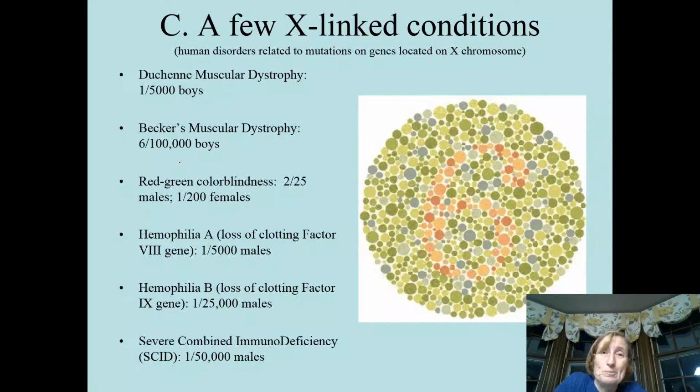And here's one that you may have. You might possibly have red-green color blindness, and if you do, you have the inability to see certain colors. There are several different types of color blindness, and several of those are determined by genes on the X chromosome. Males are much more likely to be colorblind than females. You can check this out. If you can't read the number in the picture here, you might be colorblind.